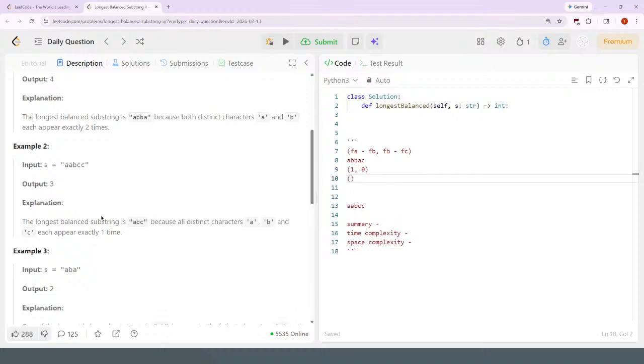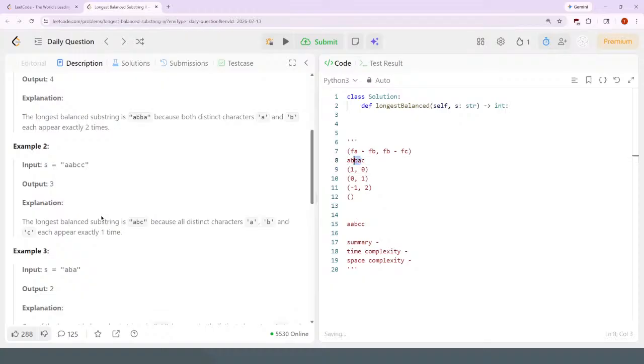At index 2, there'd be 1A, 1B, so the difference there would be 0, 1. Frequency of B minus frequency of C is 1 minus 0. At the third index, it'd be 2 B's minus 1A, so that's negative 1, and negative 1, 2.